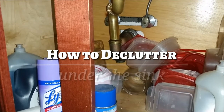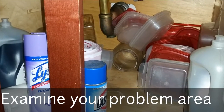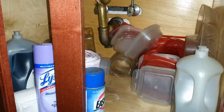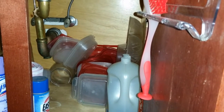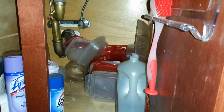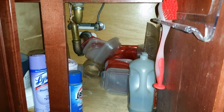Today I'm going to show you how to declutter under the sink. The first thing you want to do is examine your problem area. As you can see, I have a lot of Tupperwares that I don't even use. I don't have any real storage or anything holding all my platters together. My supplies are placed in out of reach areas that makes it difficult for me to access them frequently. There's a few issues that we need to resolve and figure a way to improve.